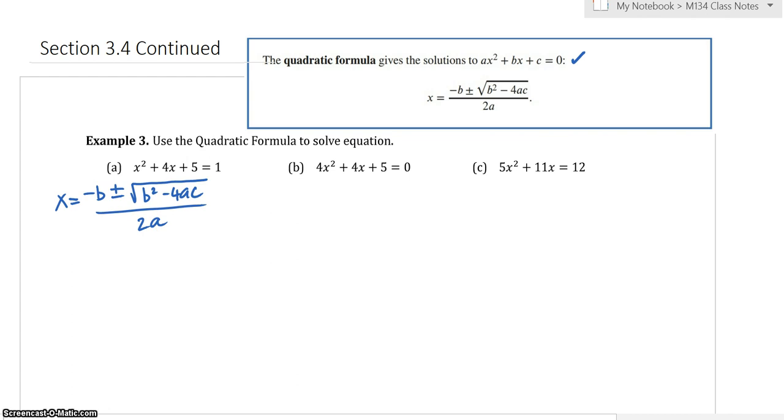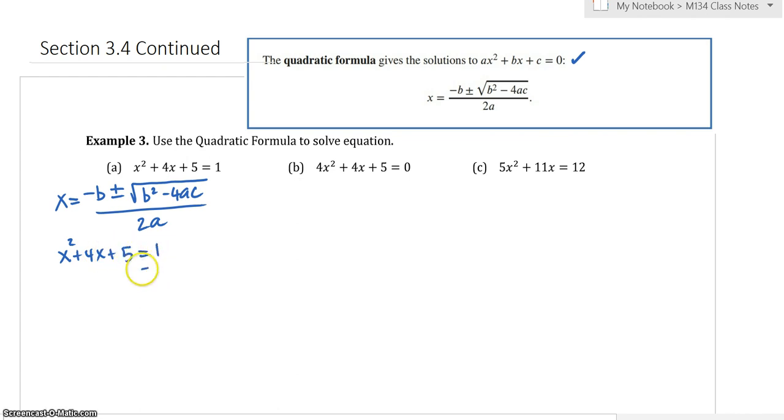Where do the a's and b's and c's come from in the formula? Well, from our standard form. That's why we use our standard form. The a is in front of the x squared, the b is in front of the x, and the c is the constant. Remember, a is the quadratic term, b is the linear term, and c is the constant, if you remember from our first section on quadratic expressions. Okay, but the problem is you need a 0 here. So in our first one, we do not have a 0. So that's where I'm going to start.